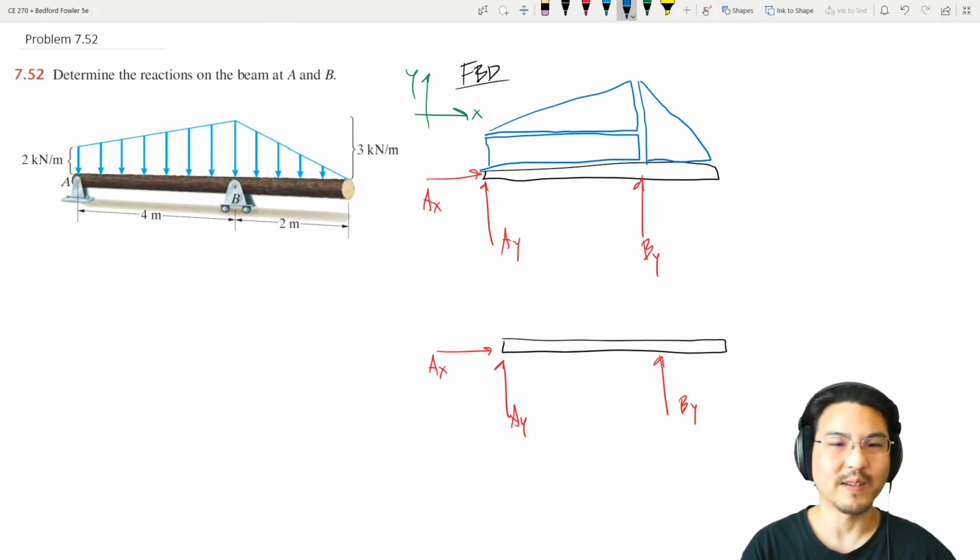So for example, the rectangle, what is the area of the rectangle? 2 times 4, so 8 kilonewtons. Okay, what's the area of this triangle? 1/2 base times height. So here to here is 3, here to here is 2, so this has got to be 1. So 1 times 4 divided by 2, so 2 kilonewtons for this triangle. And then for this triangle, the area of this shape, 1/2 base times height, 3.